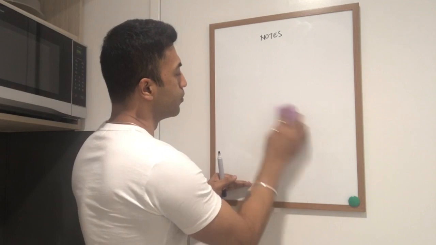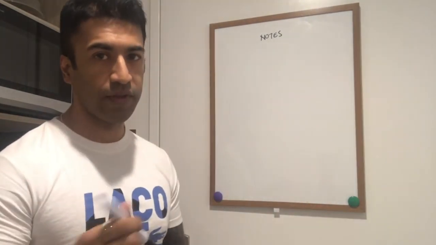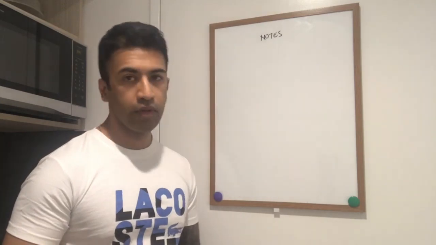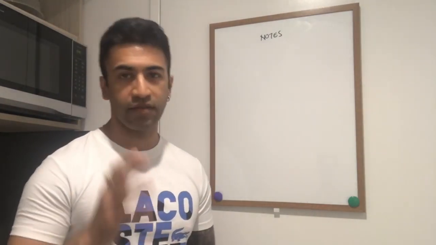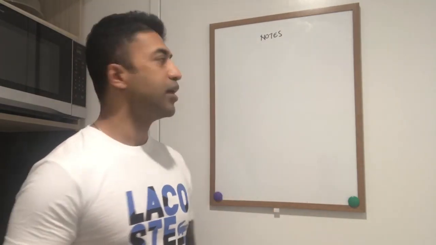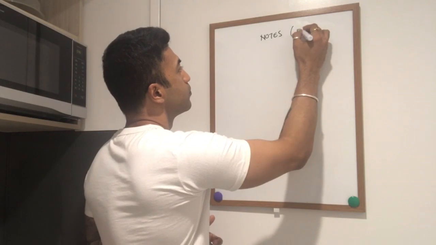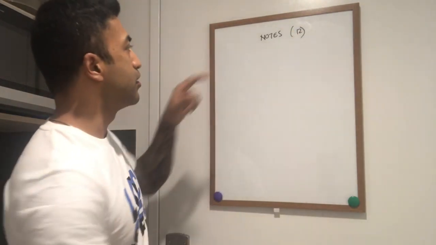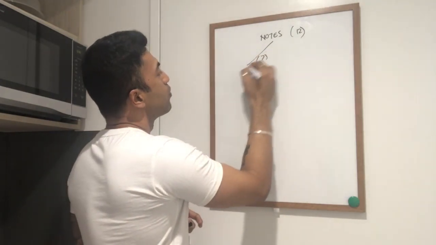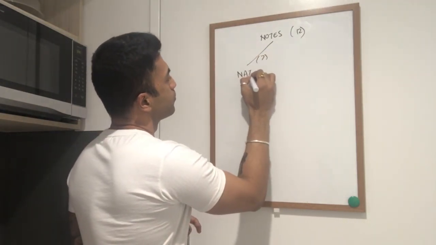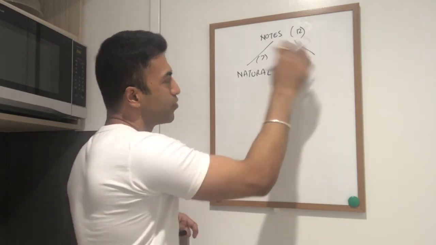If I were to ask you, how many notes are there in music? What do you think is the answer? Most of the people are of the assumption that there are 7 notes, which is actually incorrect. The total number of notes in music happens to be 12. And these 12 notes, 7 notes out of these happen to be called natural notes. And there are another 5. We'll come to these 5 later.